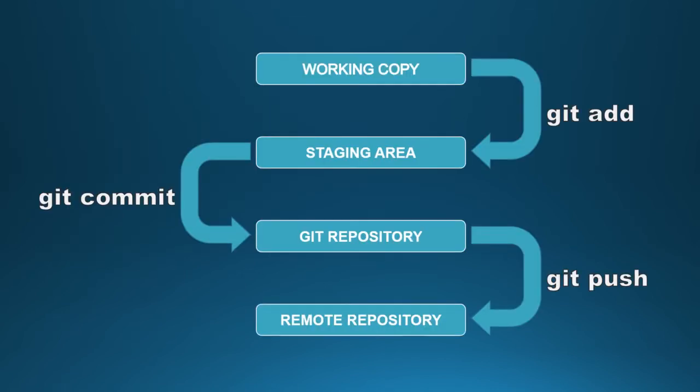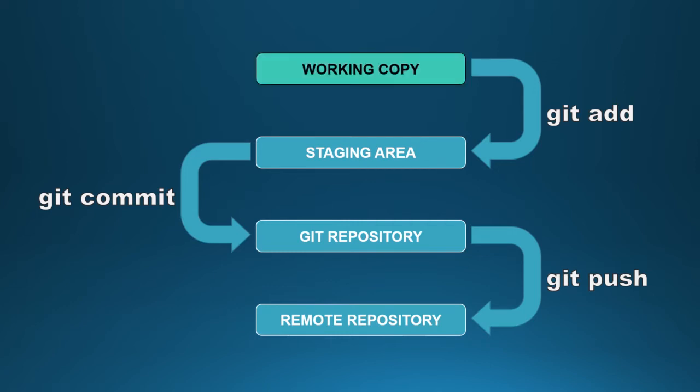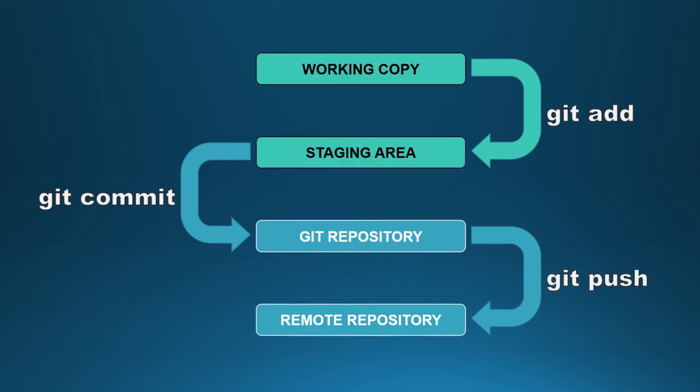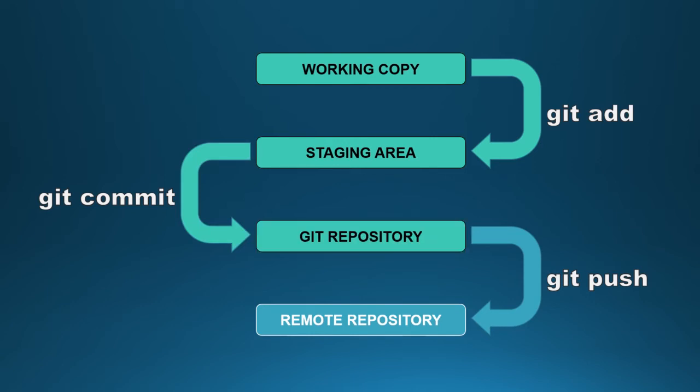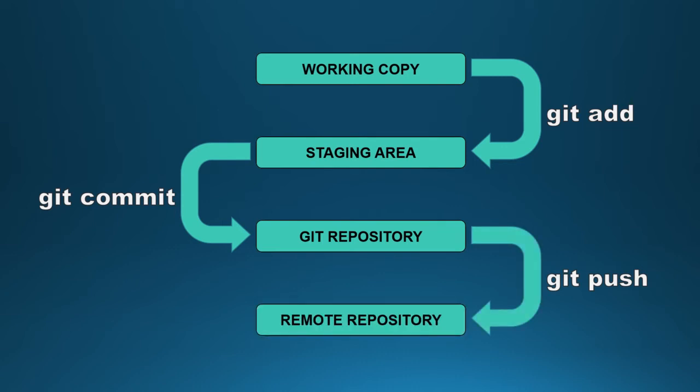When working with Git, the concept of saving a revision is a multi-step process. Starting with your working copy, which are your modified unsaved files, you declare what files you want to save using git add. These files are now considered staged. Once you have declared all the files as staged, you use git commit to save the revision. This is your new local repository. Now you have the option to push your changes to a remote repository so your files can be safely backed up.